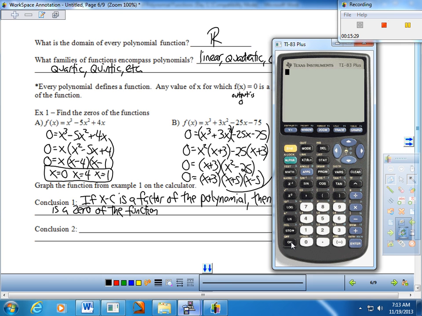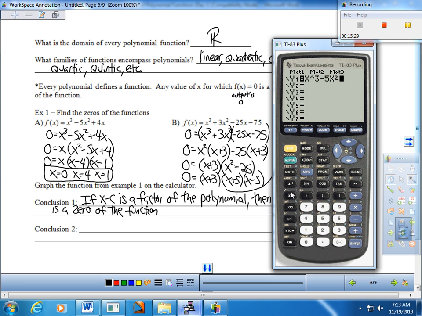So what I need us to do is just very simply go to the y equals, and it does say graph the function from example 1 on the calculator. Let's just do the 1a. I don't think we have to do the 1b here. And what I want you to do is graph this into the y equals, and then focus on these three numbers and see where you find them, where an x value is 0, x is 4, and x is 1. See if you can locate those, 0, 4, and 1. All right, so I'm going to go ahead and do this as well. Let's get this moving.